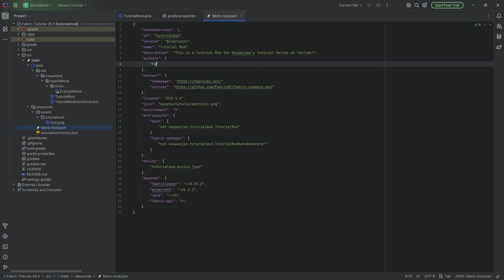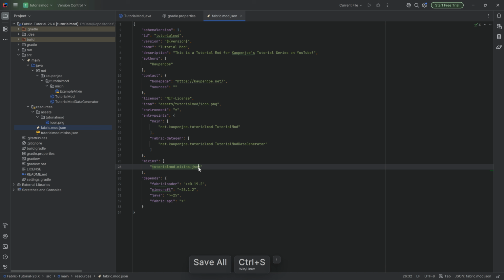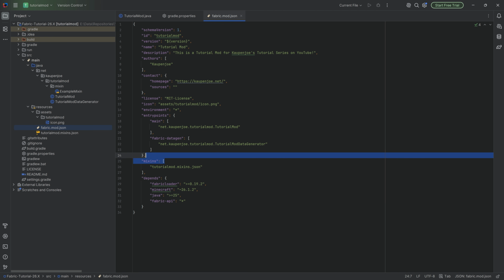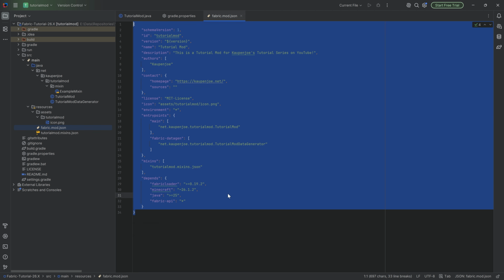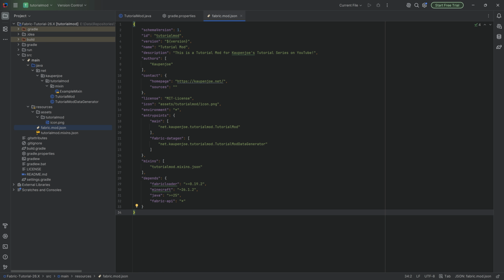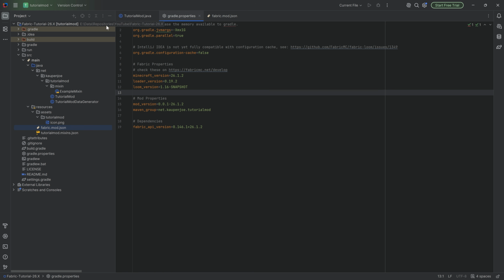And then the author is going to be me, which is Kaupenjoe, Kaupenjoe.net, and the sources, well, I have to change the sources once I have the GitHub repository, but that's fine. My license here in this case is the MIT license, and the rest here I'm going to stick to what this is basically. The entry points are going to be kept like that, and the rest is fine. You can, of course, change this to whatever you want, but in general, that is the idea.